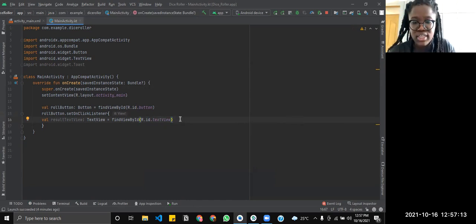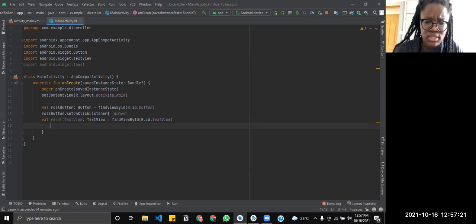So now go to the text on the results view. We're going to set the text. So new line, press enter. Backspace a bit so that it's aligned.